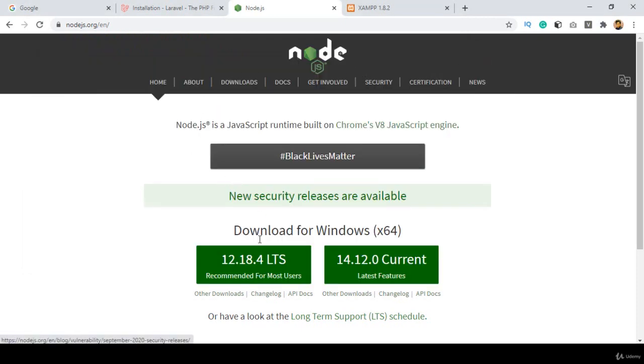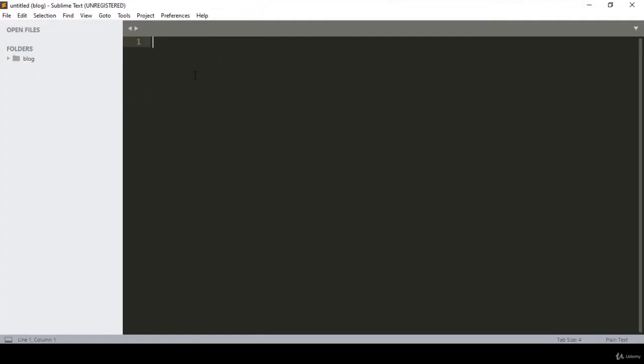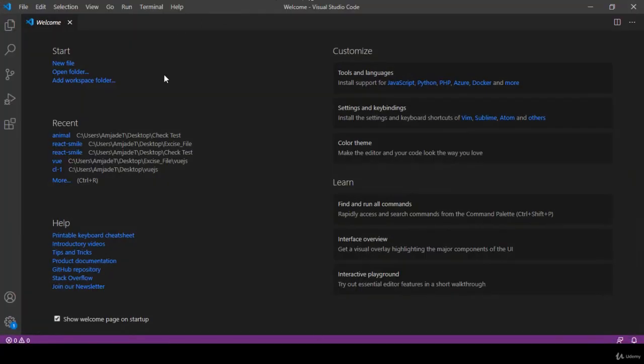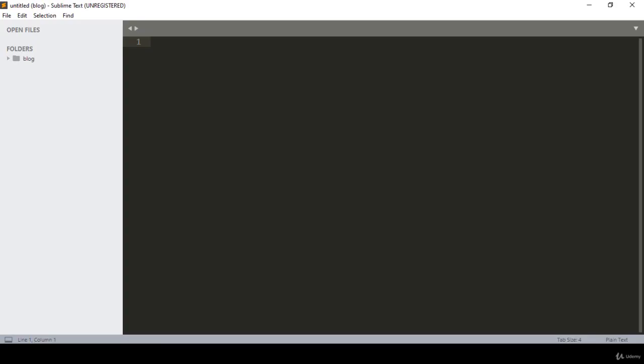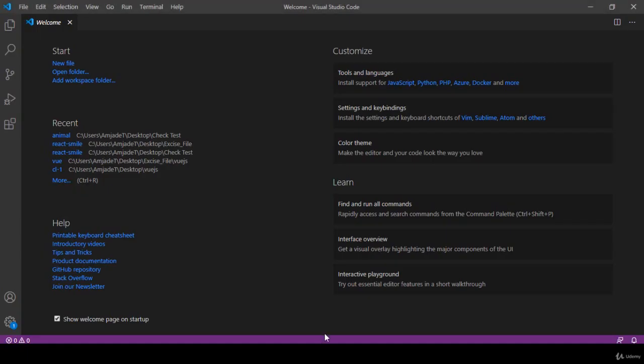And we will also need another thing. We will need an editor. You can use Sublime Text Editor, you can use Visual Studio Code, whatever you like. You can also use Atom. Okay, for this course, I prefer Visual Studio Code. Every editor is totally free. You have to search for it on Google and just download whichever editor you like, and install it. Okay, friend. Those are the main three things that will be needed.